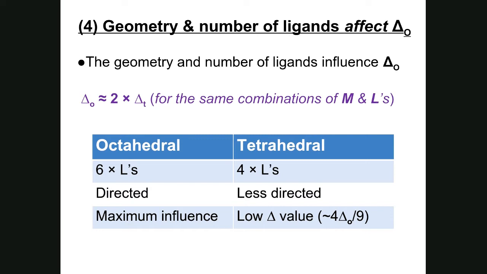I think that partially answers the question that one of the students asked: why do you have a D4 in the weak field case, having 3 electrons occupying the T2G and 1 going to the EG? The reason is that the splitting in a weak field, the delta O, is so small compared to the amount of energy that you need to put electrons together in the same orbital, which is called the pairing energy.